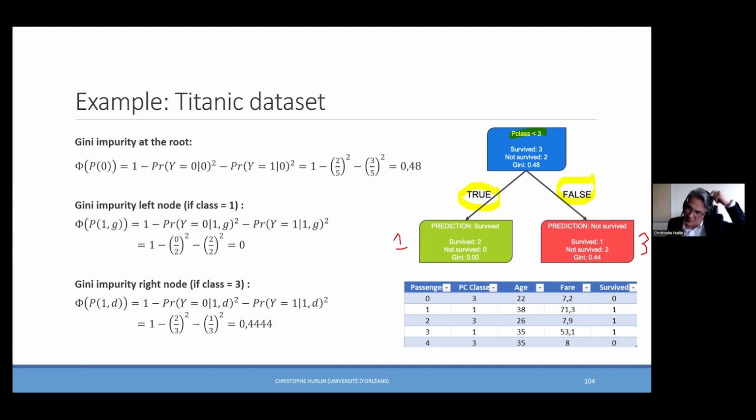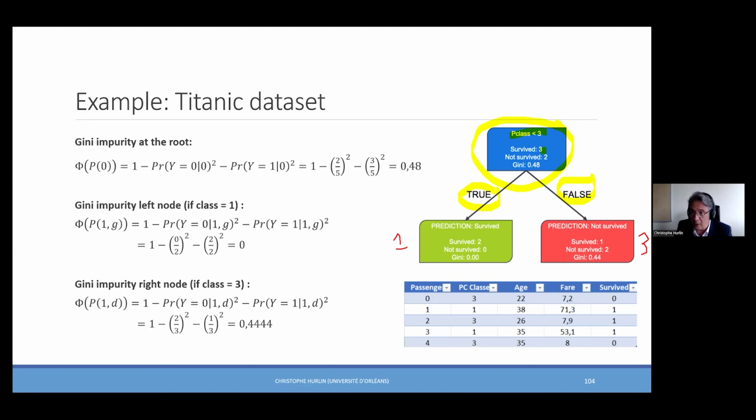This is a typical presentation, even for a binary variable. The software scikit-learn does not mention if x is equal to 0 or x is equal to 1. It states just if smaller than the highest value, and on the left it is true, on the right it is false. It is always the same. Clear? So let me start by computing the Gini index at the parent node.